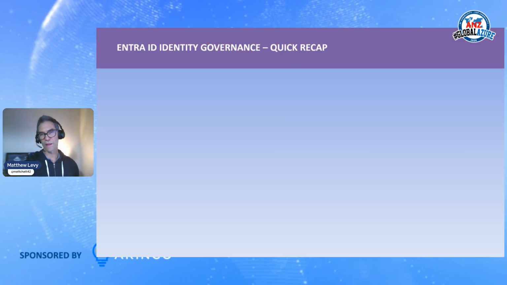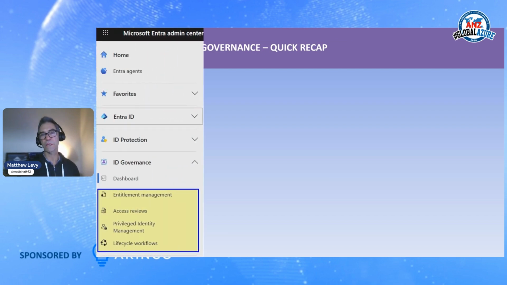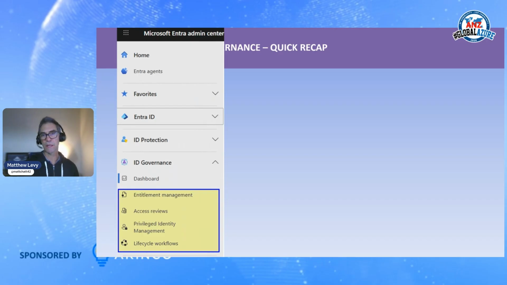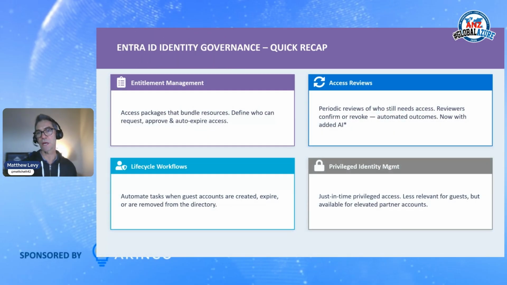Before we get into that billing model, let me quickly ground us in what Entra identity governance actually gives you, because governance is a broad term and it helps to be a bit more specific. There are 4 main pillars, and if we look at an Entra tenant, I've highlighted the identity governance piece. First, we've got entitlement management, which is how you bundle access into packages and let users request access in a structured, auditable way.